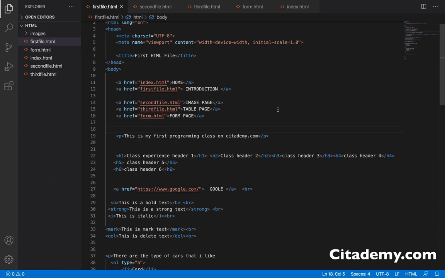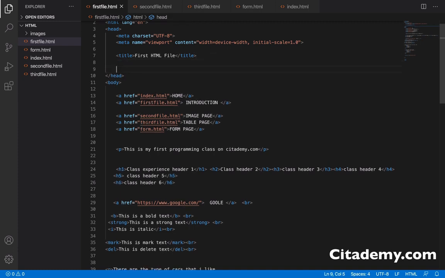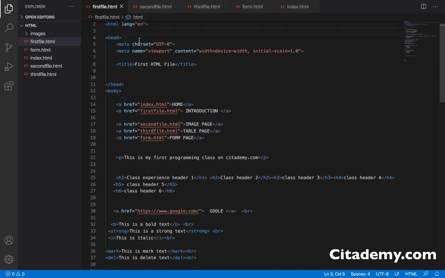Welcome back. So we are moving to internal styling. The internal styling is going to be within the head section of our page. Head closing. So it's going to be within the head section of our page. This time around, I want to see us styling the link, this link that is linking from one place to the other.